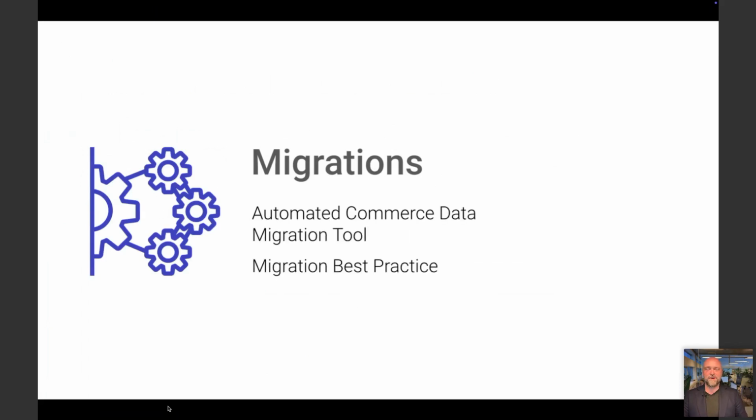We have a migration best practice. This includes how to figure out costing and sizing of your solution. We have a technique we call blueprint estimation, which basically helps partners and customers understand what is the cost involved, not just from a licensing perspective, but also from the work that needs to be carried out moving from Classic to Next Gen. So we'll be there every step of the way if you need us to. We can also back off if you need us to do that. But we've done it a few times now, so we do have some experience that we would love to get into play for you as well.